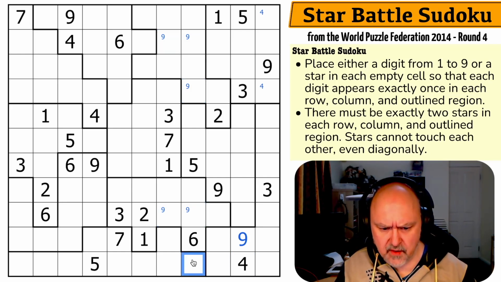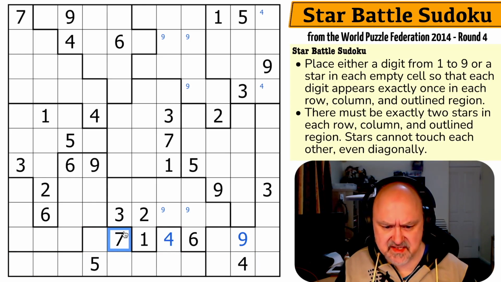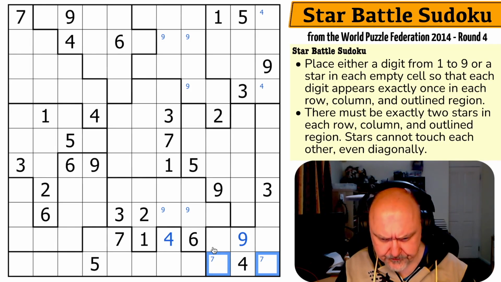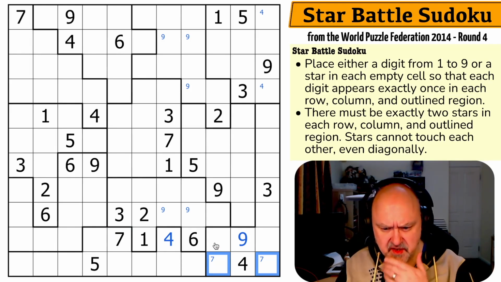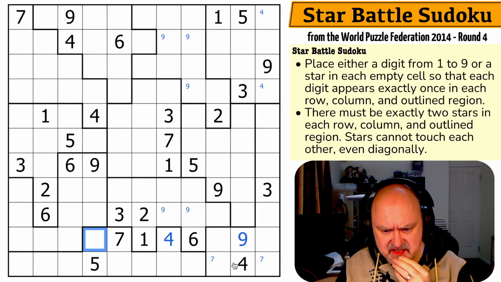Ooh, 4. 4 has to go in this region. That's a 7. And I can't put 4 there. So that's a 4. Meanwhile, this 7 has to go down here. 7 has to go in one of those 2. Just doing some irregular Sudoku. I haven't even really looked for star battle tricks yet. And that digit will go in there with that.